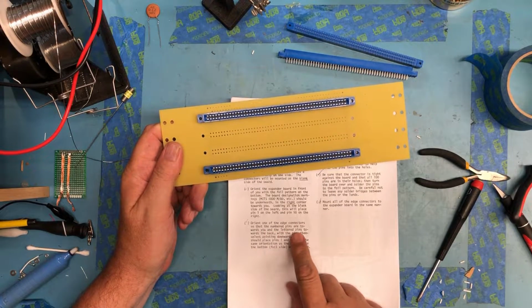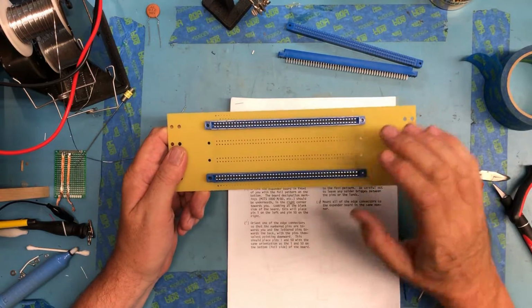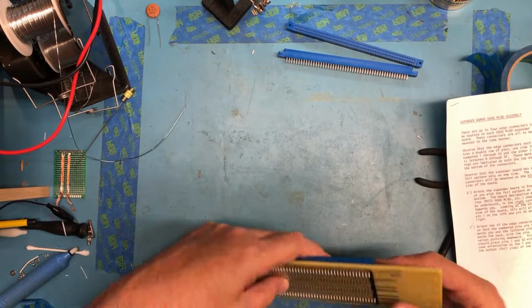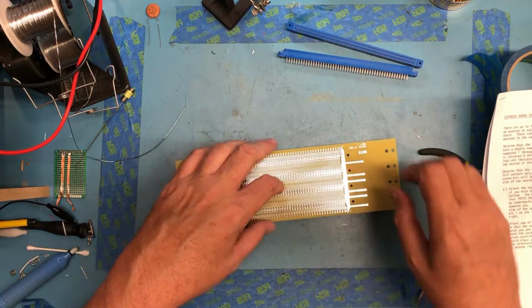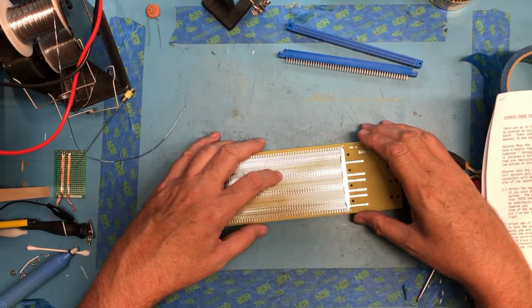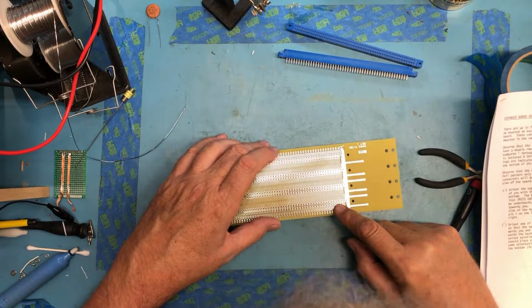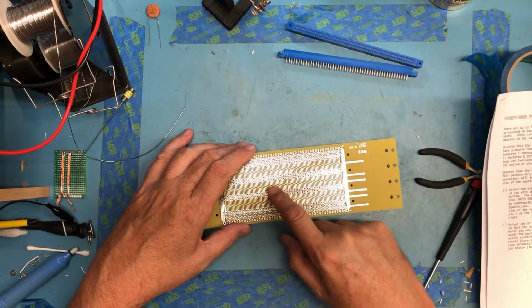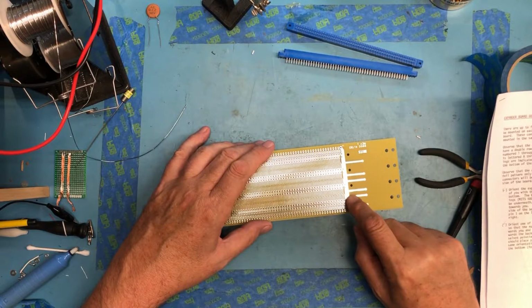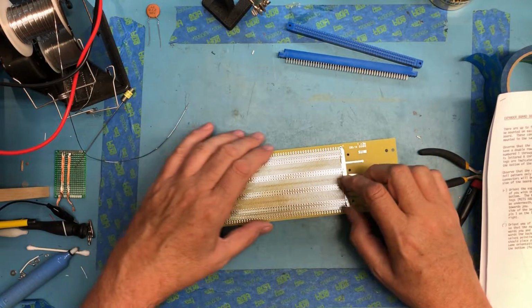Orient the edge connectors so the numbered pins are towards you and the lettered pins towards the back, with the pins themselves pointing downward, which is what we've done here. See if I can keep those in place. Now I'm going to just tackle some inside pins first to make sure everybody's in flush. If I drug my finger across there, there's some discoloration across the center there. And I'll worry about these pins on the ends, these ground pins and power pins at the end, because they're in much thicker copper.